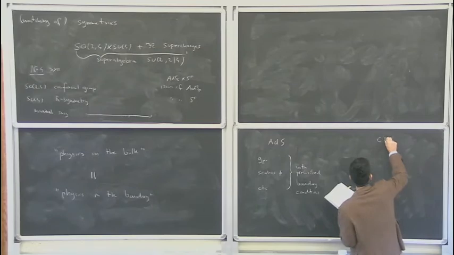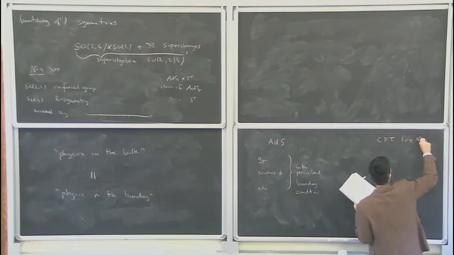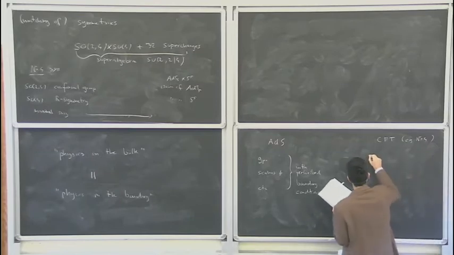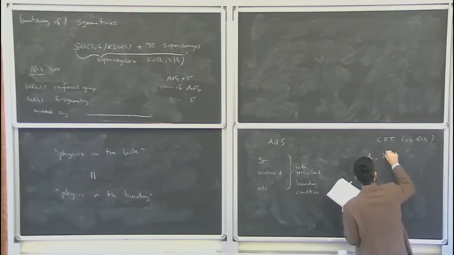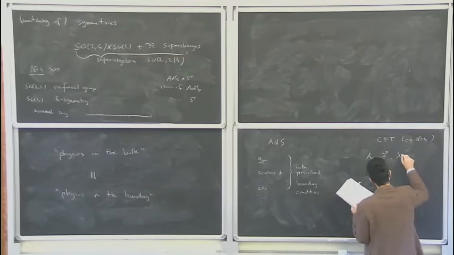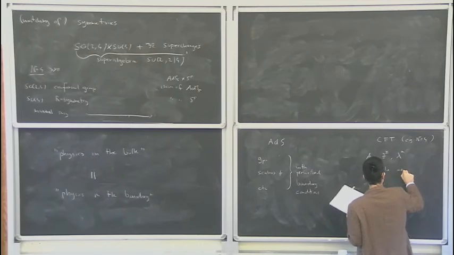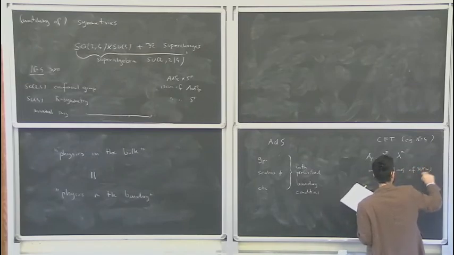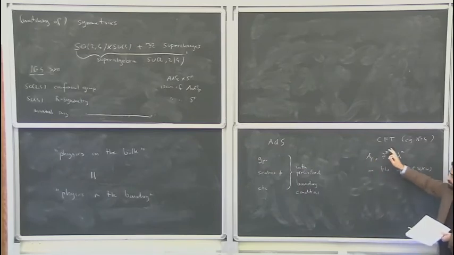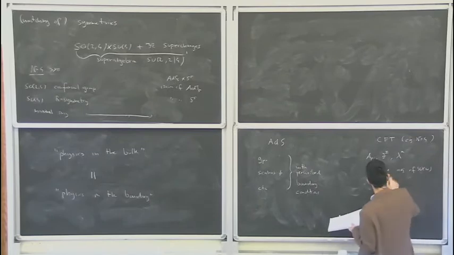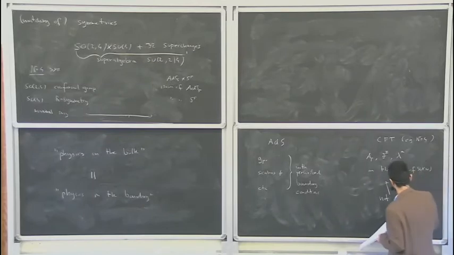And on the CFT side, what do we have? Well, for example, to be specific, in the example of N=4 super-Yang-Mills, we have a gauge boson, we have 6 scalars, and we have 4 fermions, all transforming in the adjoint of U(N) or SU(N), to be specific, right? If it was some other dimension, some other field theory, there would be some other gauge boson, some other matter content. Well, the point is that these objects here are intrinsically not good physical observables because they are not gauge invariant.